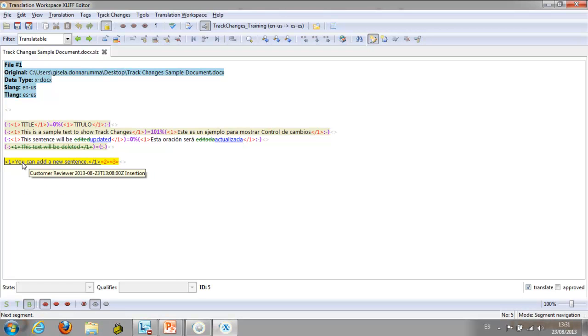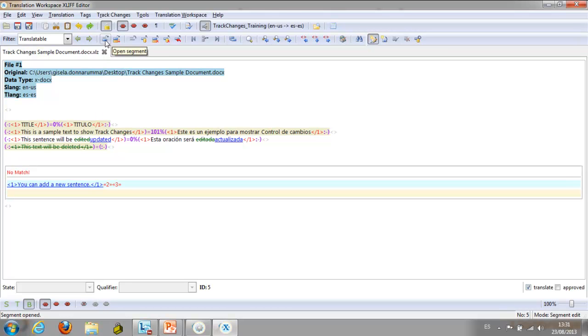The next one is a full addition in Microsoft Word. So we are going to open the segment. There is no match, so we are going to copy the source and add this new sentence.